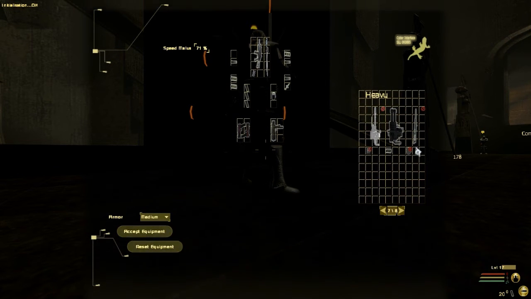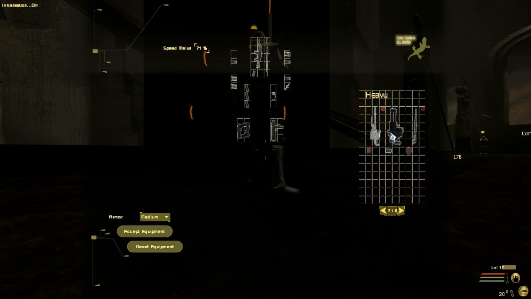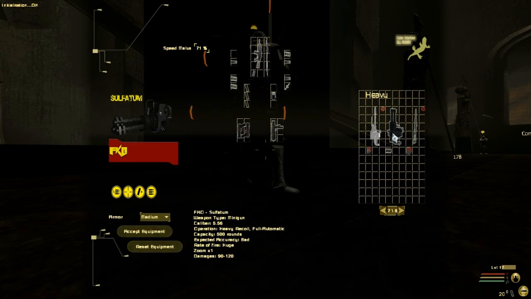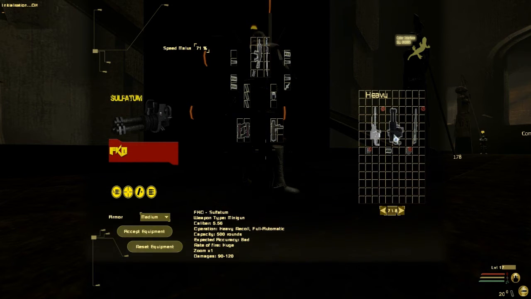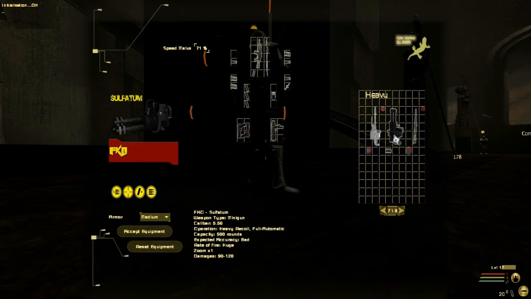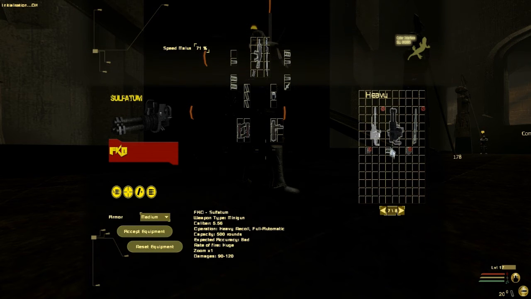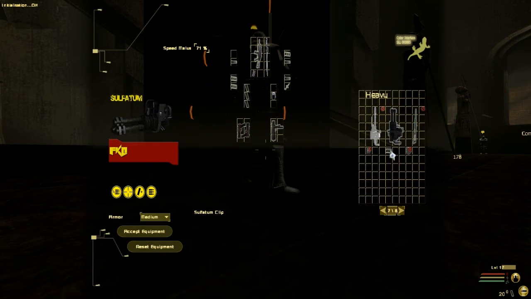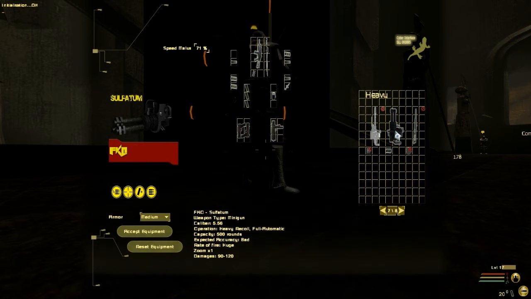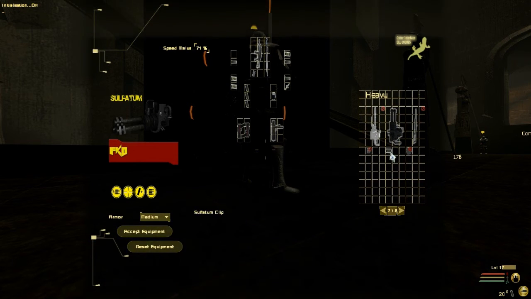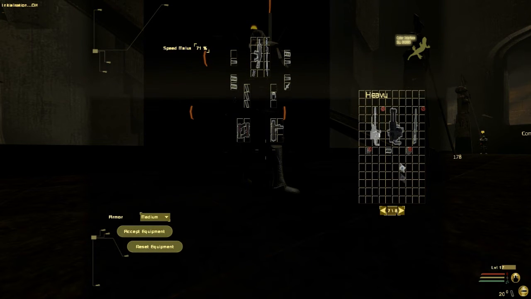Heavy. This has a freaking scope on it, I guess. One-time zoom. Technically, that shouldn't change anything, but I'm just gonna go with what it says. It fires this very, very small clip of ammo. But each clip holds 500 rounds, so however they do that, I don't know. Maybe it's pencil shavings.